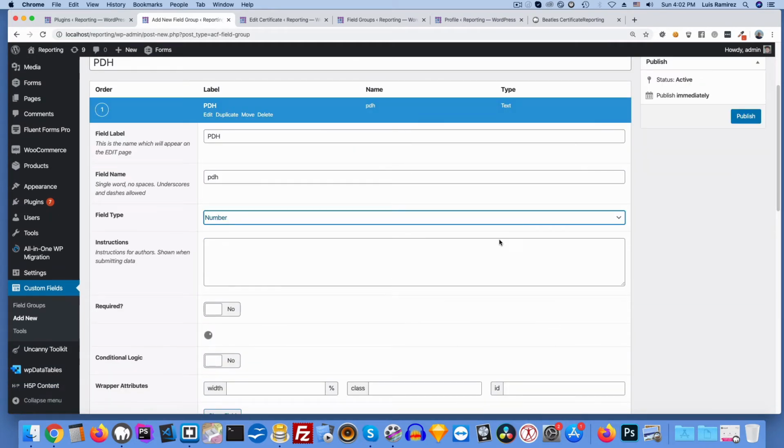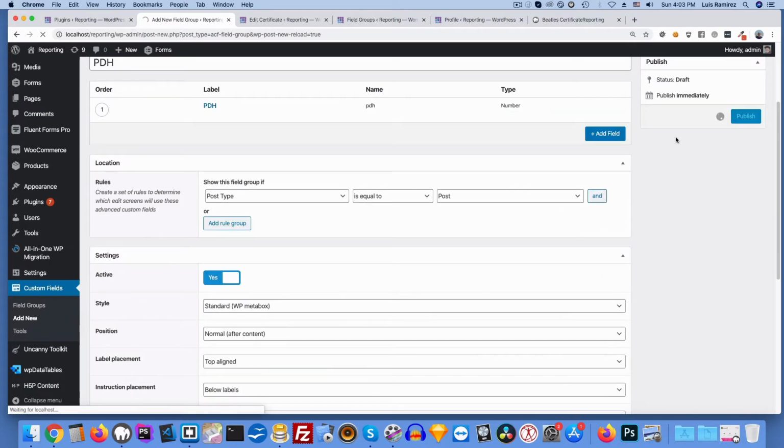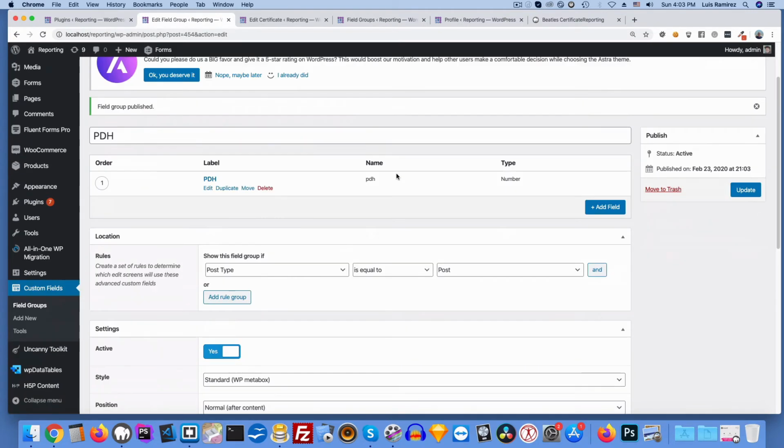And I could go ahead and publish it right now, although I'm halfway done. But I'll publish it, and then I'll make the last change after it's done. So I like to do it in 2 halves. If you want to do it all together and wait until this is set the way you want, go ahead, be my guest.